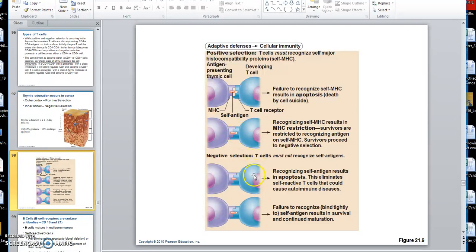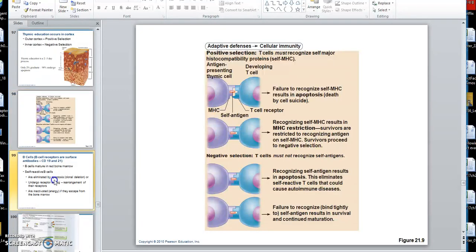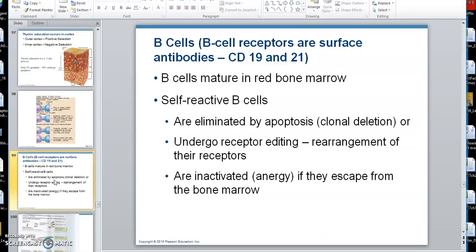Let's look at this one. In this case, it's locking in on its teeth, getting ready to attack. So it didn't pass negative selection. But here, it did both, just like here. So therefore, this right here has passed the course and can exit. So that's how the T cells do it. Read on positive selection and negative selection. Here are B cells, and I'm going to address them in the next video.